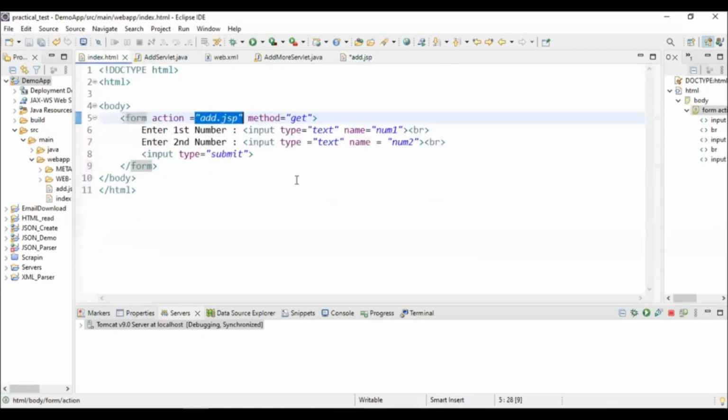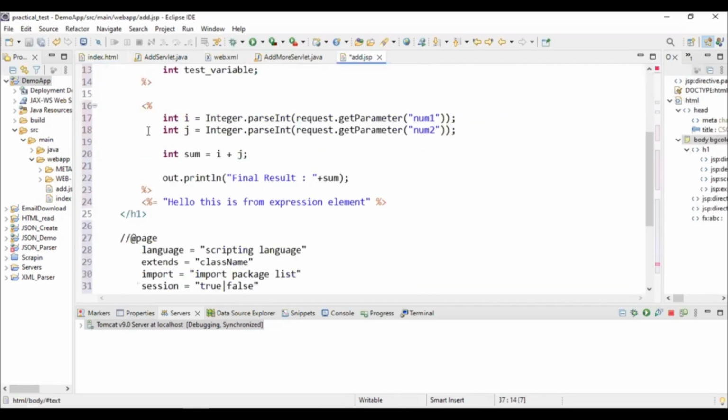Then if you are targeting some JSP file, we can give the JSP directly without giving any URL mapping here. We can directly specify the target JSP file.